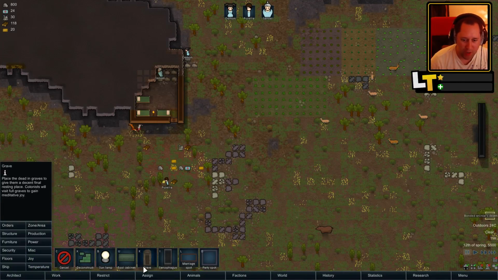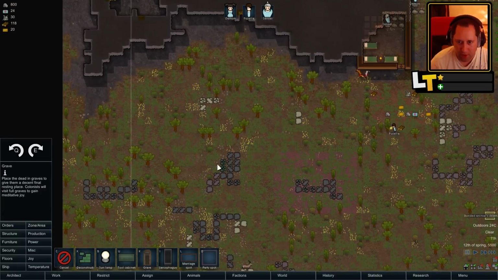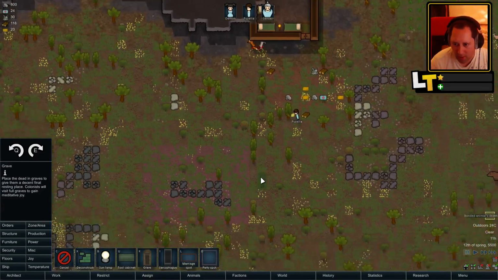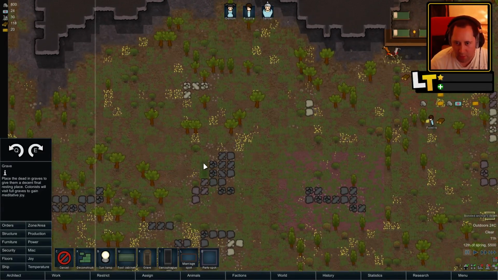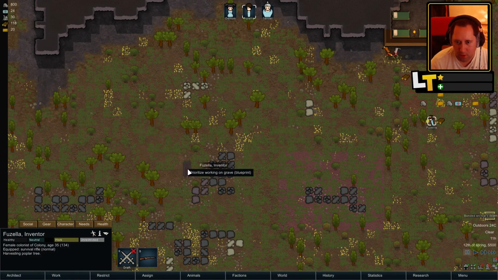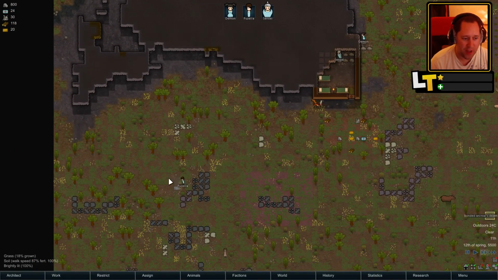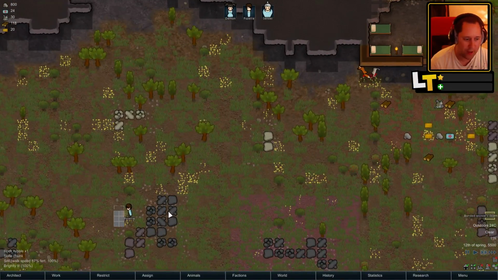Now we need to build a grave for the cat. We definitely can't eat the cat because it's a bonded animal. I'll put the little grave down here. Or, I don't know, we'll put graves over here somewhere. Oh, that sucks. Load the save. No, we're not doing any save load cheating.